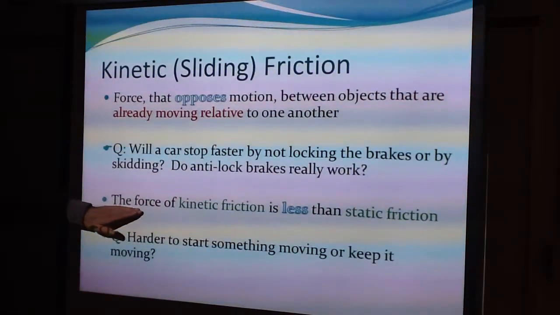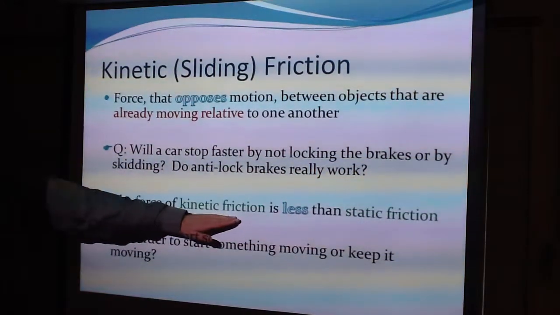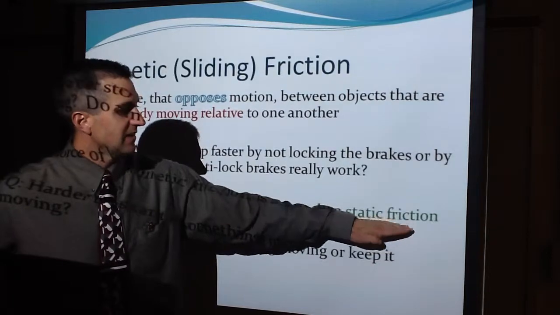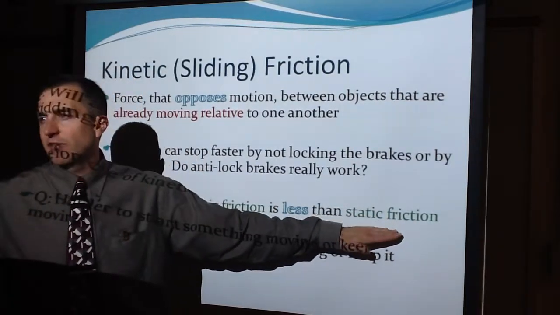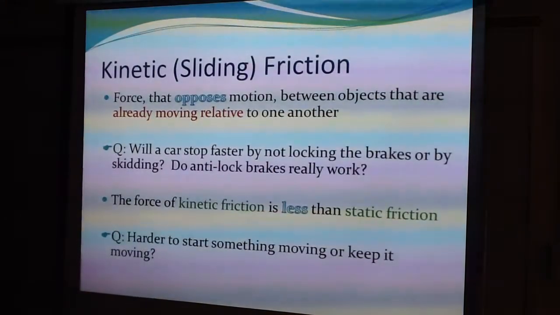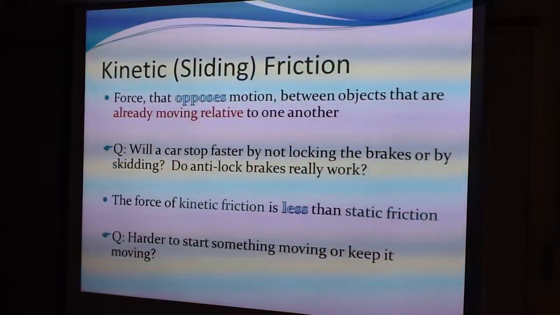That's basically what I was saying here. The force of kinetic friction is less than static friction. So if you're trying to stop quick, you want to stay with the static friction as much as you possibly can. And that's what the anti-lock brakes do for you. They don't allow you to slide.